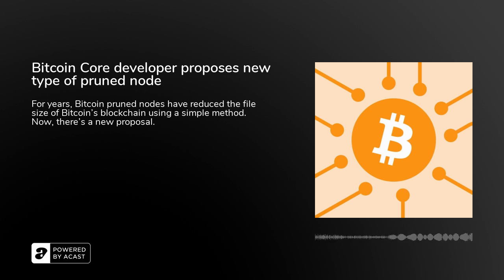Recap of the Assume UTXO pruned node proposal. In summary, James O'Byrne proposes that pruned node operators may optionally trust a developer-reviewed snapshot of the blockchain at a specific point in history. A pruned node can use that snapshot hash to reduce the large file size of Bitcoin's blockchain. Once the node has passed an accuracy check of Bitcoin's ledger using that hash, the node can delete the information used to perform the check the next time the software client restarts. After abridging this data, the node has become a pruned node.